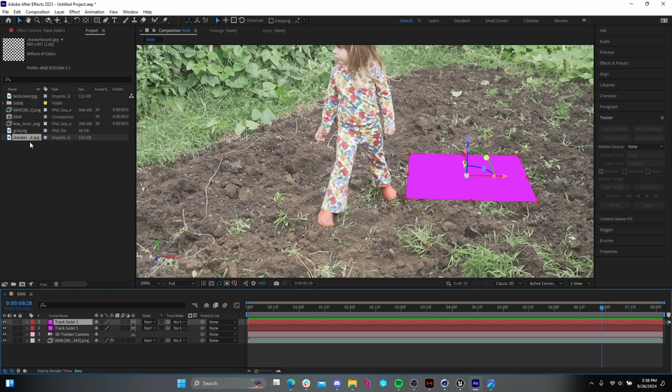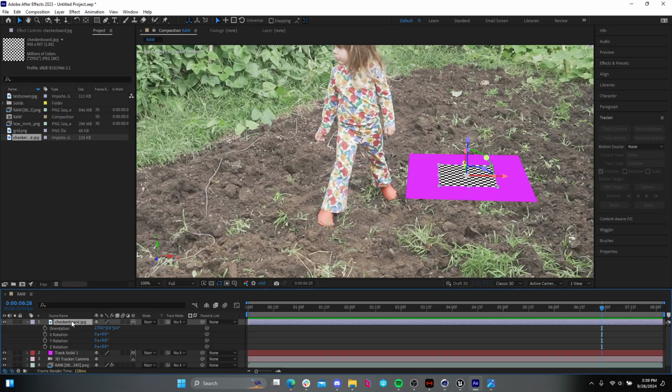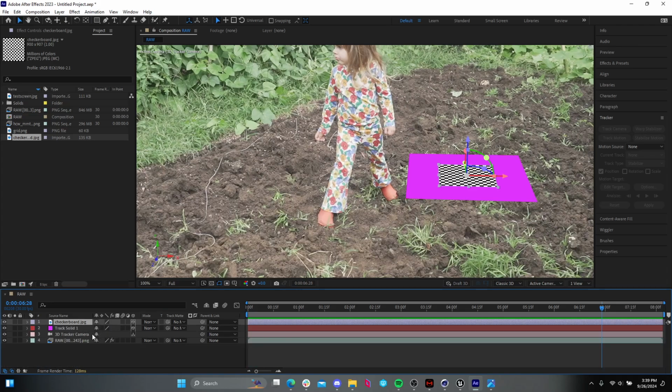I'm going to hold down Alt, Option on the Mac, and click and drag this checkered texture on top of it, and it's going to replace the pink solid with the checkerboard texture. And it keeps the same position, so you don't have to manually copy the positions over. You don't have to do this step. I'm just showing you that we did a good job tracking.